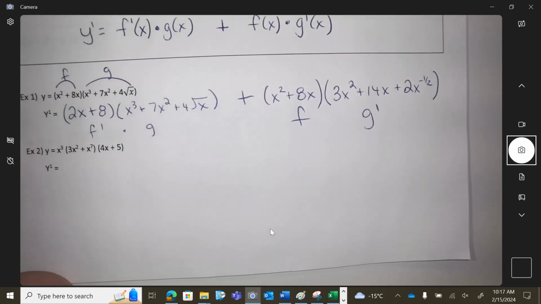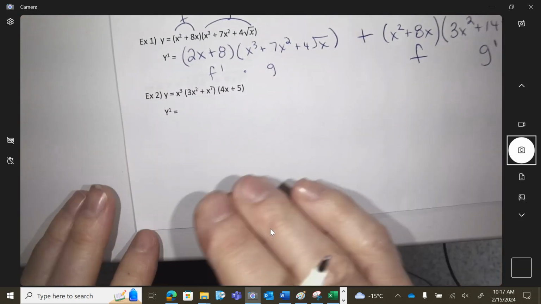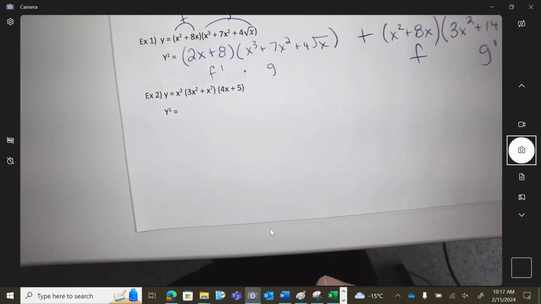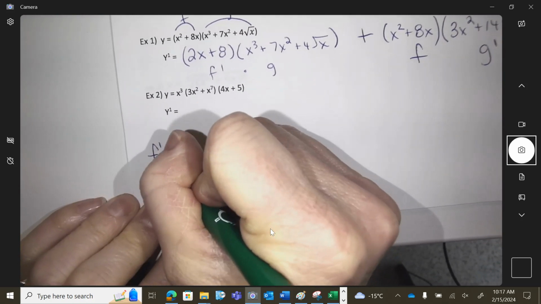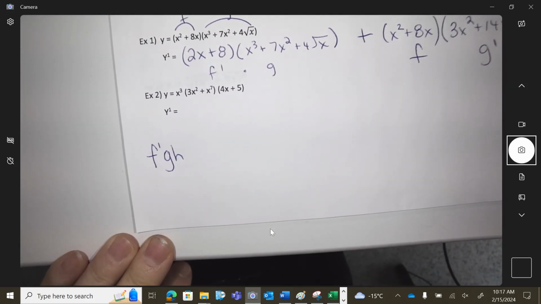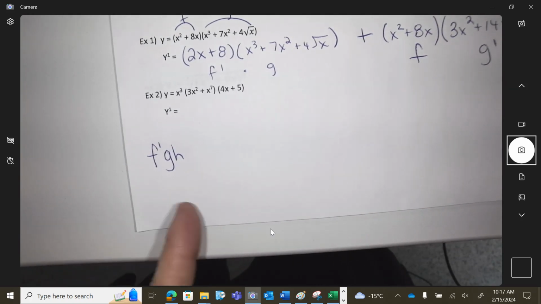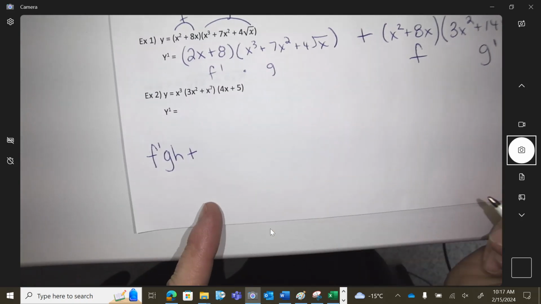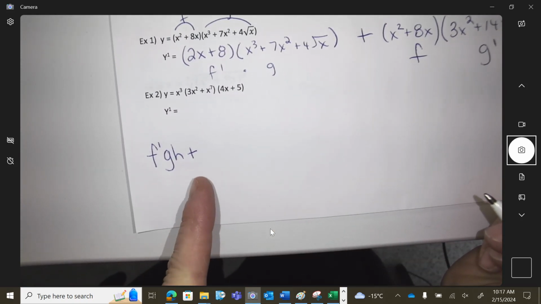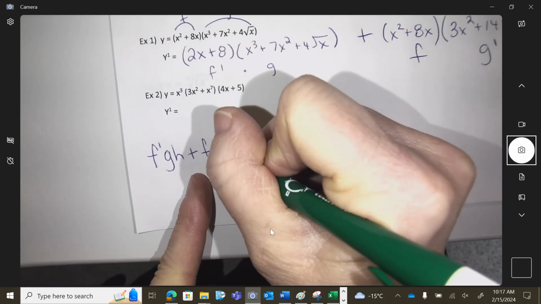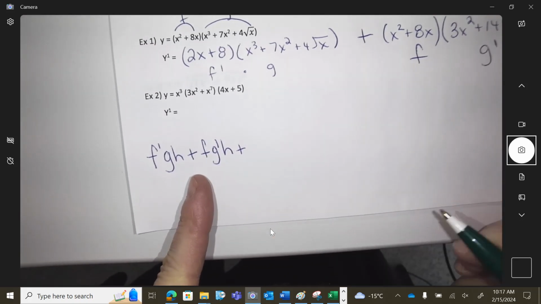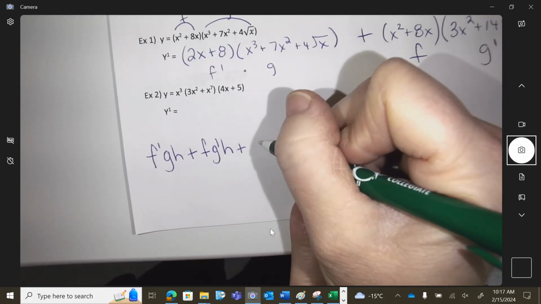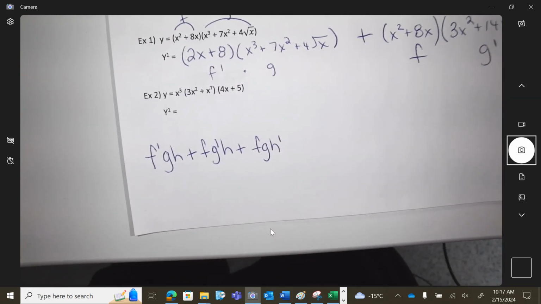Good? Okay. Oh, this one has 3 things. So I didn't show you 3 things, but what can you do? You would probably do the first with an original, right? Would that make sense? Derive 1, keep. Then on the next process, keep, go g derived, keep. And then the next one would be keep, keep, derive the third thing. So you just take turns deriving one of them, right?